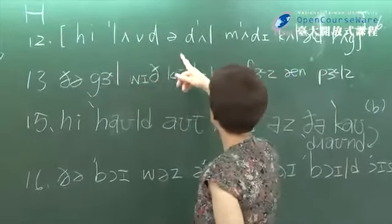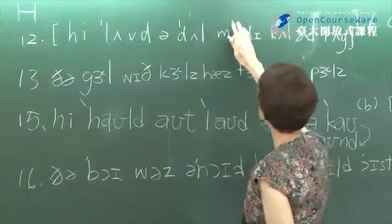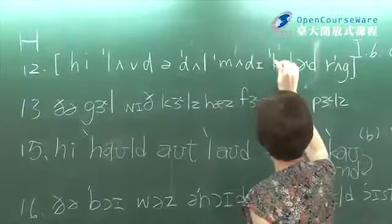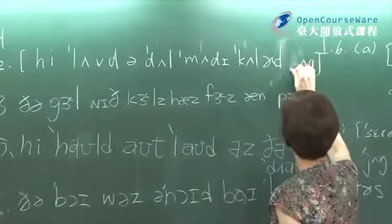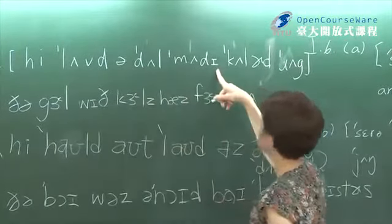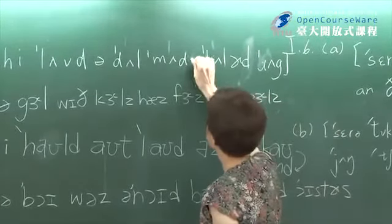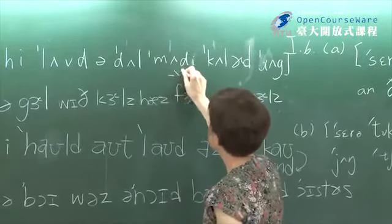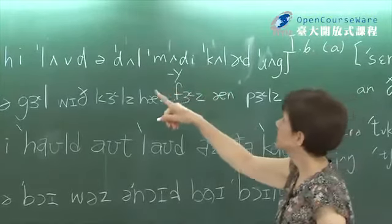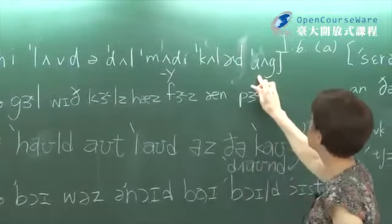So he loved a what? Dull, muddy, colored, and then R. How are we writing R? Upside down. Rug. He loved a dull, muddy what? Should be? Long E. Please remember that. I know that you're in the habit of writing it as a short I from KK, but now we're going to write it as a dotted long E. Muddy, colored, rug. All right.